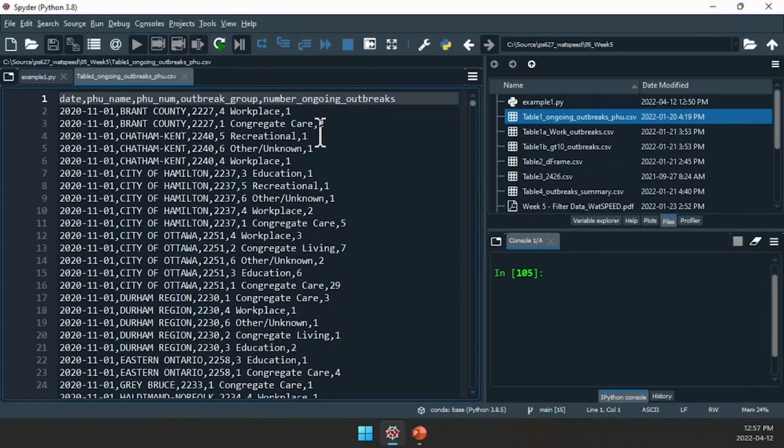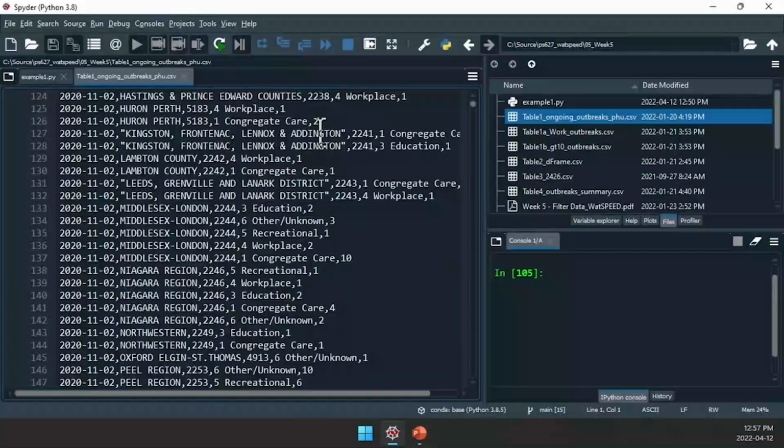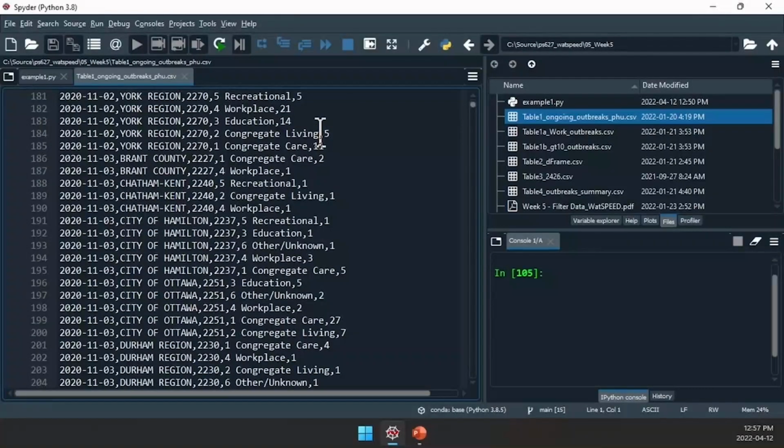This is a large file. As you can see, I'm scrolling and we're well past 200 lines so far. This is a very, very large file. This is much larger than anything that we've dealt with so far. And if we want to find possible data issues, it's going to be very hard to eyeball issues, aside from anything that's obvious or jumps out at you in the first few rows.